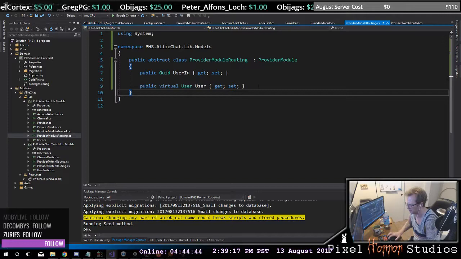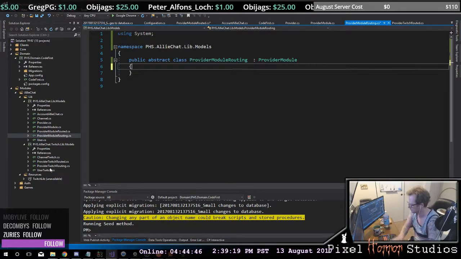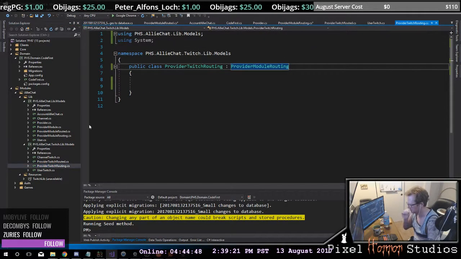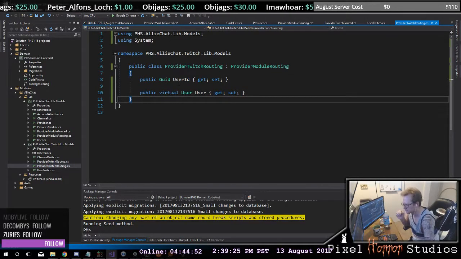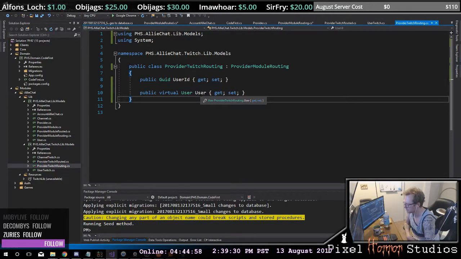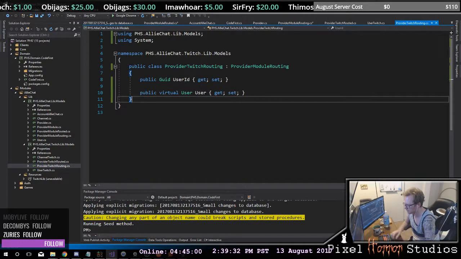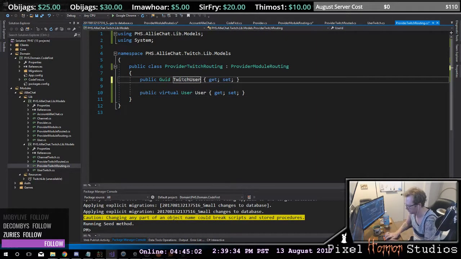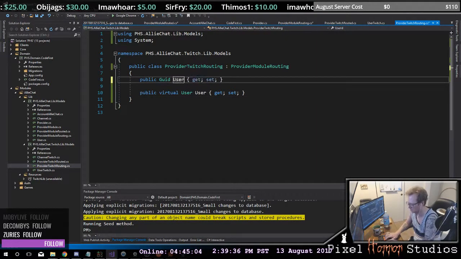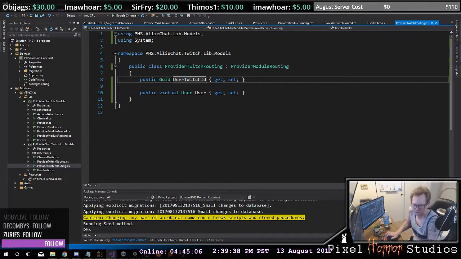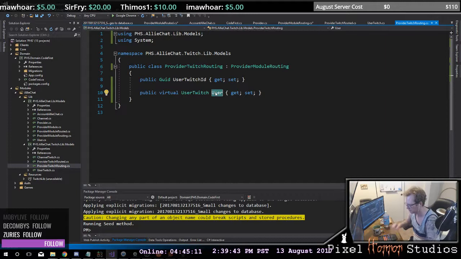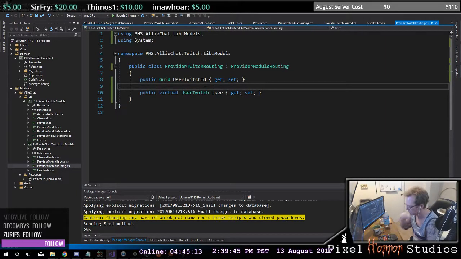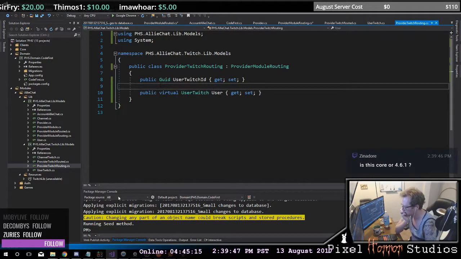And then also here. And this will be called a Twitch user, a user Twitch ID. And this one will be called a user Twitch. And finally, let's go ahead and see what happens there.